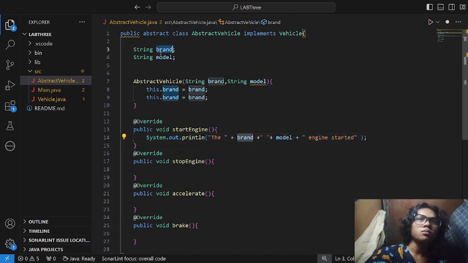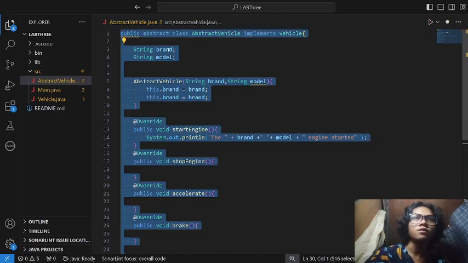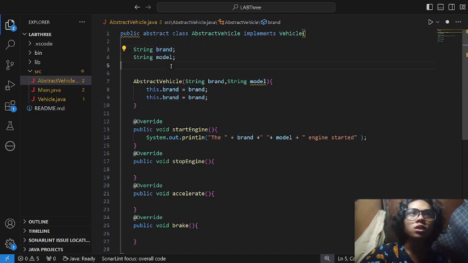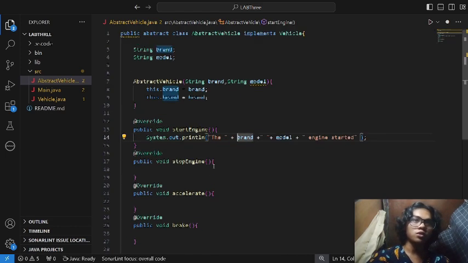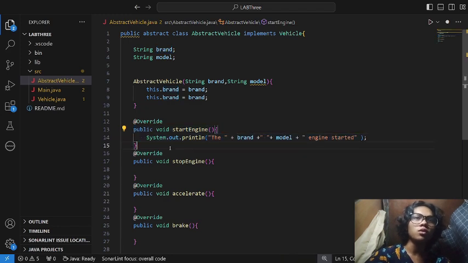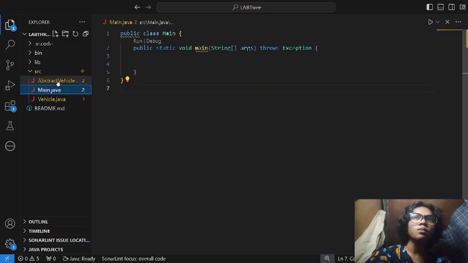So if the current instance of this brand is Toyota, and then the model is, example, Toyota Model 1. So the Toyota Model 1 engine started. So that would be the output if we will call this method from our main method.